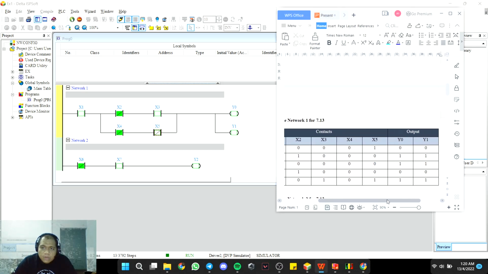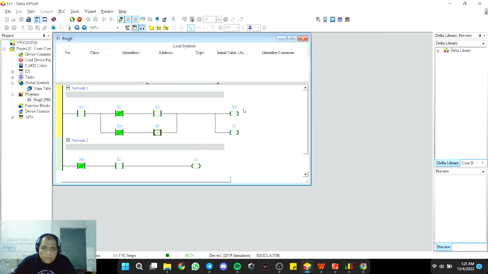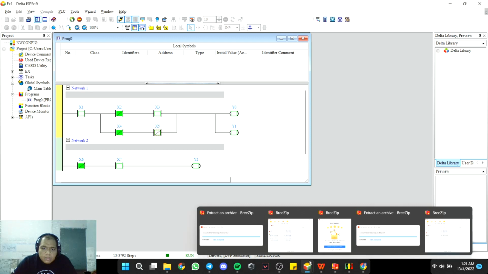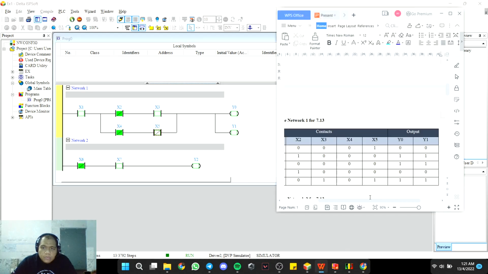So the output will get 0. So we try run it. Y0 and Y1 are not on, so the first row is true.